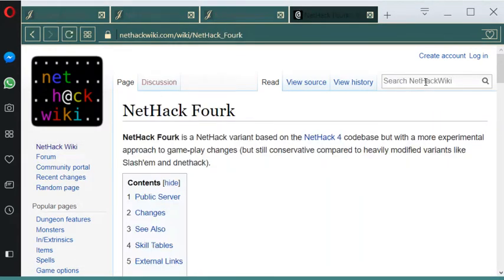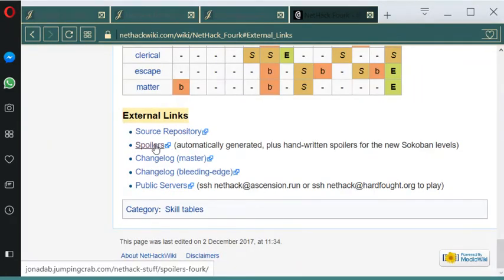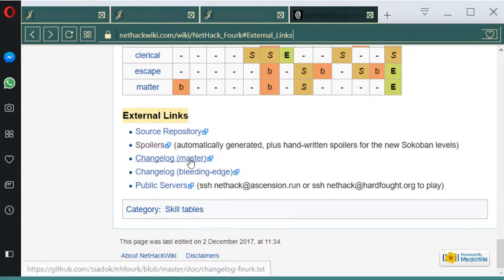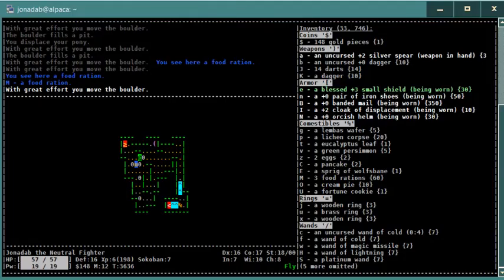If I look up NetHack Fourk, there is an article here. Now, I have not put a lot of information in this article, but one thing I have done under external links is add a link to the spoilers. So if you can't remember this address, you can go to the NetHack wiki and look up NetHack Fourk and click through to the spoilers from the external links. And these spoilers, by the way, are automatically generated. These are not handwritten. There's code in the code that generates them. And so these are automatically generated spoilers. And we were looking at the armor spoiler, but anyway.